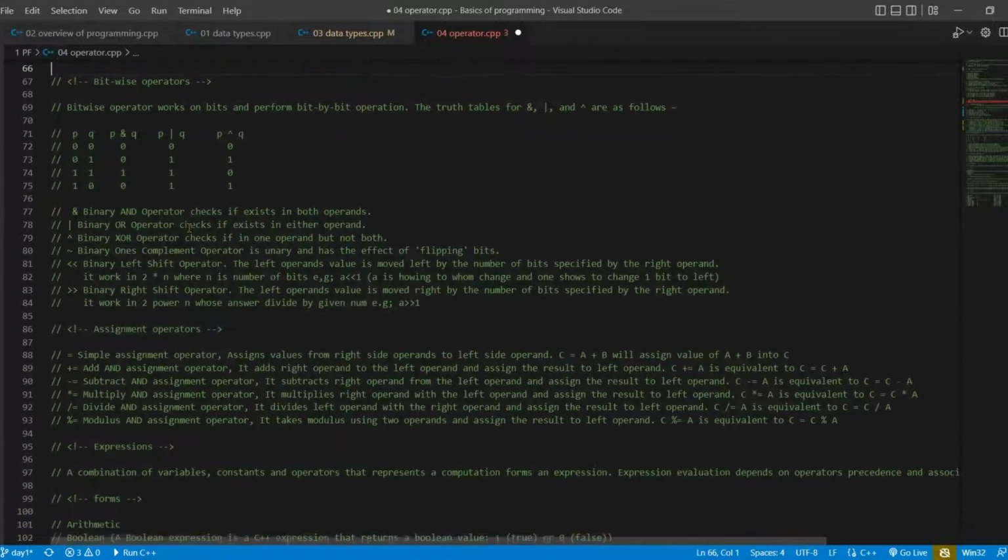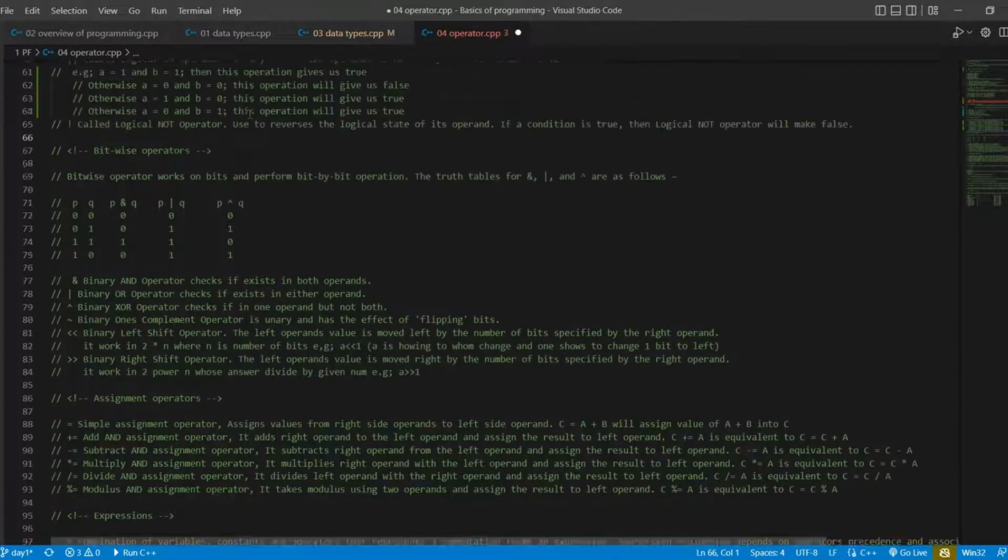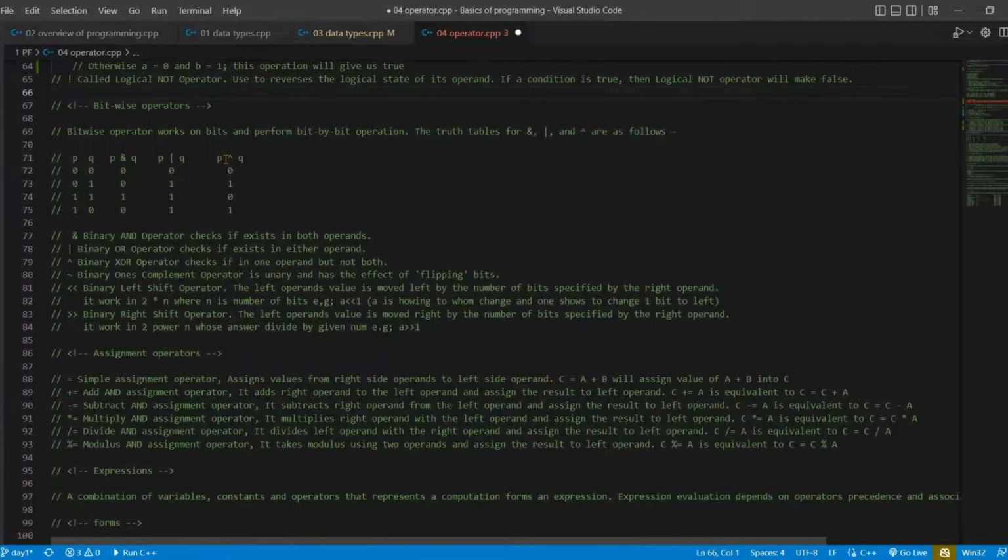Okay, so the next topic is bitwise operators. I hope that you are not getting bored with this lecture. This is a theoretical concept, but these concepts are very important in a programming language, especially when we have to do different operations in the program, and a program is actually the name of operations. So this is a very important lecture.